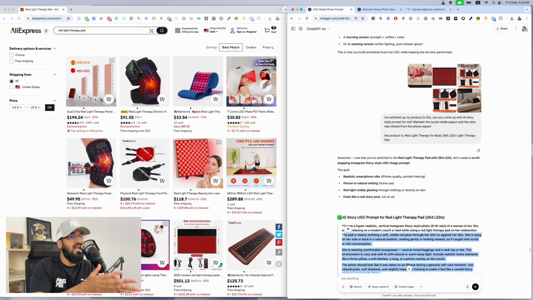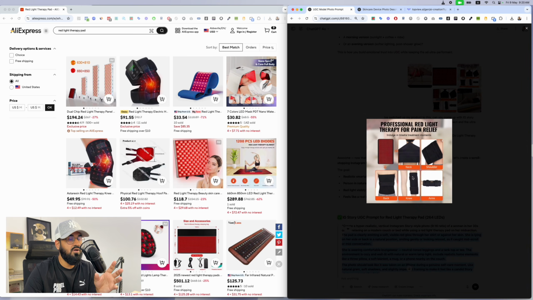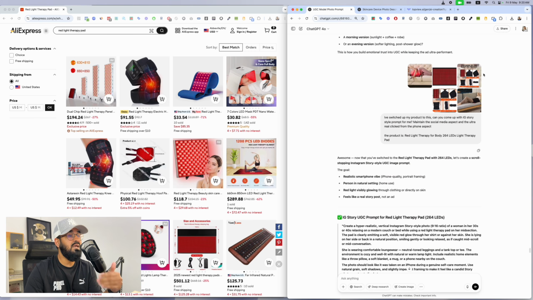The first step is to come up with the prompt, and for that I use ChatGPT. I'm basically going to let ChatGPT know, these are my images and this is what the product is. This is the most crucial part of this whole thing. You have to give ChatGPT good images for it to learn what the product is. It needs to understand scale, how big the product is, how well it fits, and what it looks like. Sometimes even then it'll get it wrong, so it's a little bit of back and forth, but most of the time it's gotten it right.